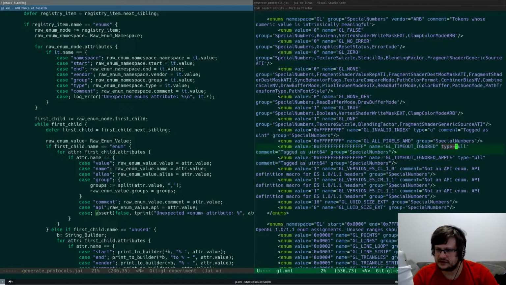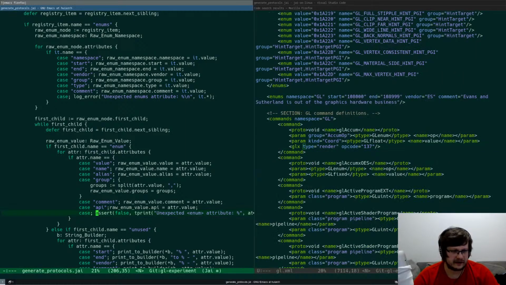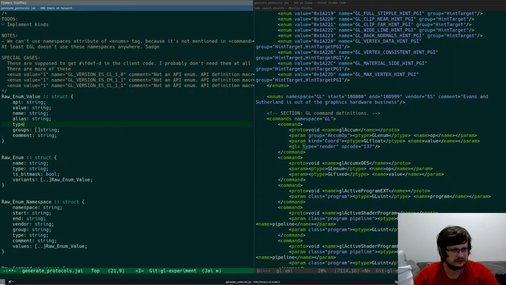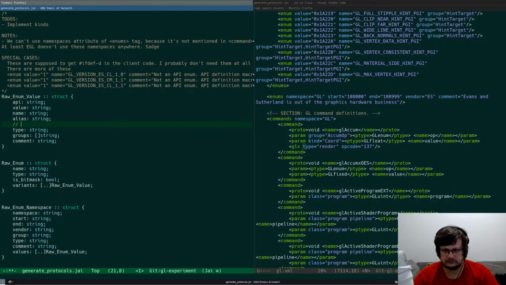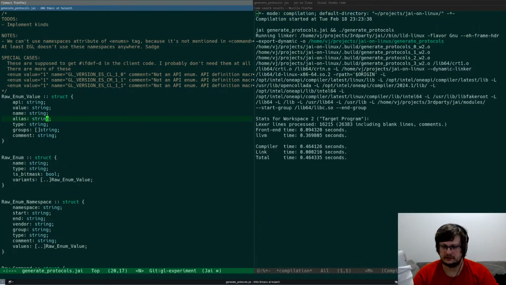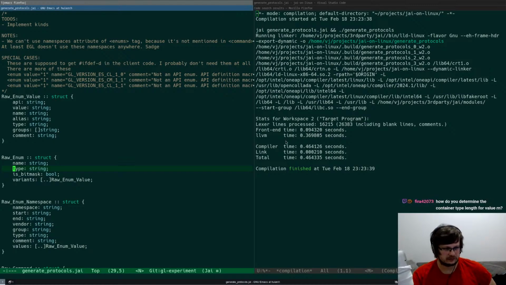Yeah, here, e type equals ULL. Should I parse it? You know what? I'll actually parse it. Let me do it again. Okay, no more weird ass attributes. Well, cool that I caught that.